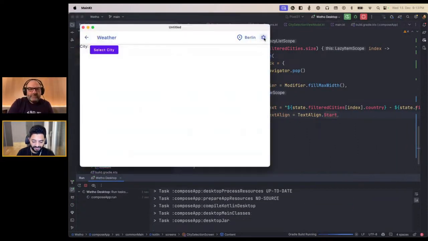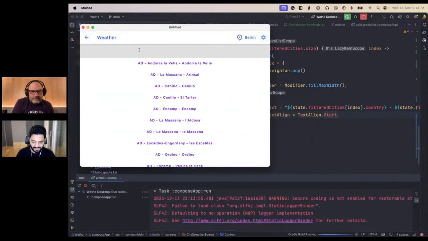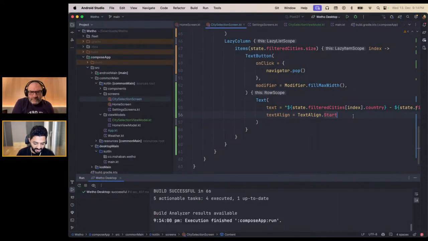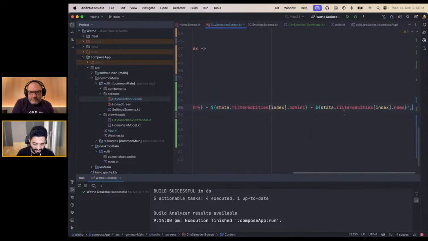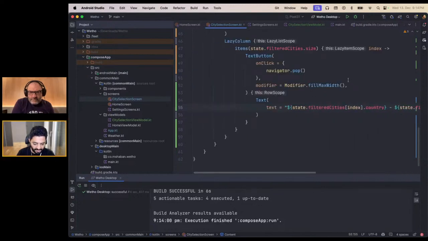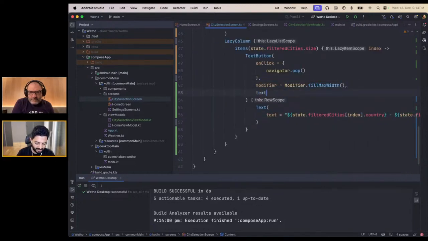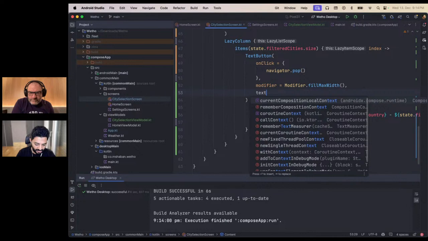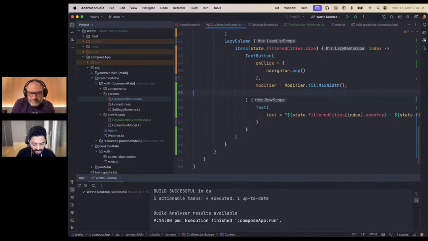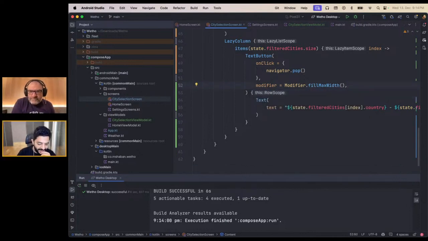I don't know if this will have some effect. It's in the button itself, not here. So text, maybe they have text align. No. I don't think we can change the text alignment. I'm not sure.